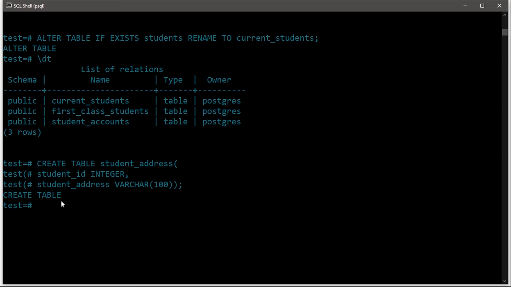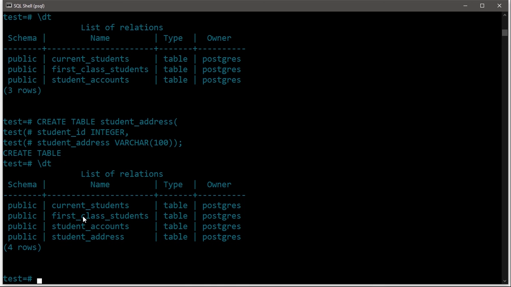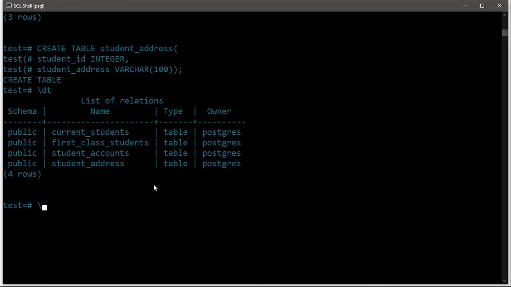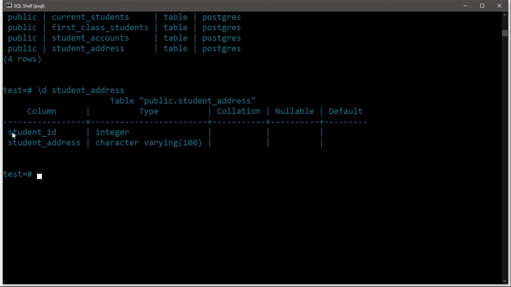And now we have created a table. Let's see our tables. Okay, we can see the student address table here. Let's try to describe it first. Two columns, student ID and student address.